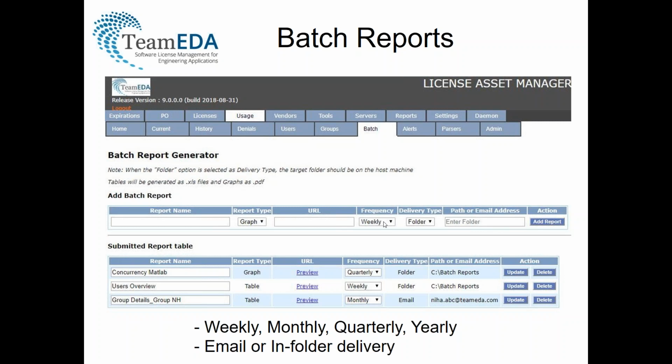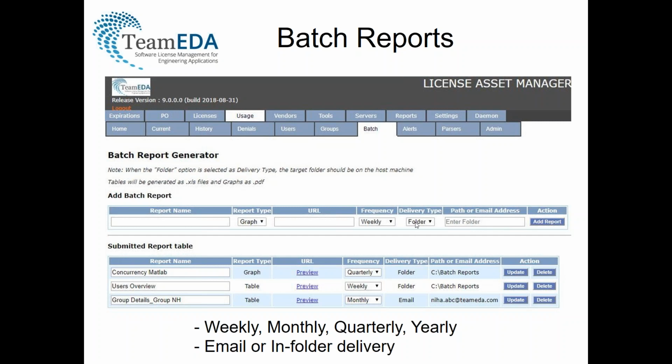And then you can deliver it either into a folder, and if you do, you need to have a path in here to the folder, or by email like you do down here. I've got email to this person, or drop it into these particular folders, and you could have multiple folders. So you could have a folder for MATLAB, another folder for NX, another folder. It's up to you how you want to set up your folder system, but you would need to create those folders in advance. So when you're creating the batch report, you can specify the path to the folder for that report. And then, of course, you need to let people know that the batch reports are in those folders.